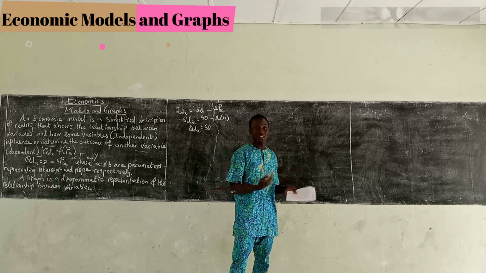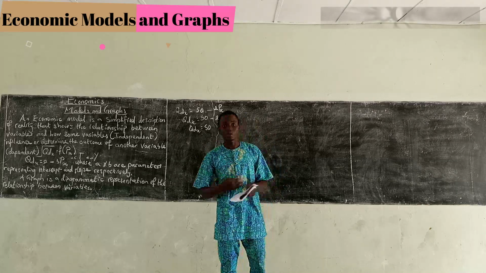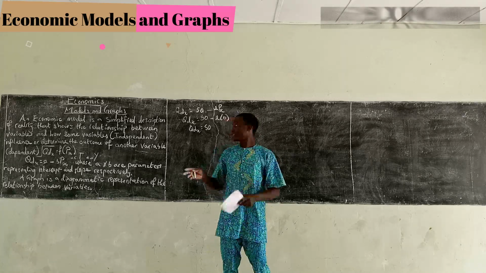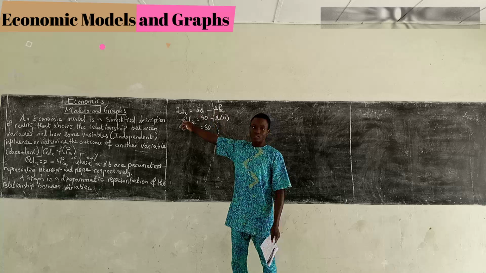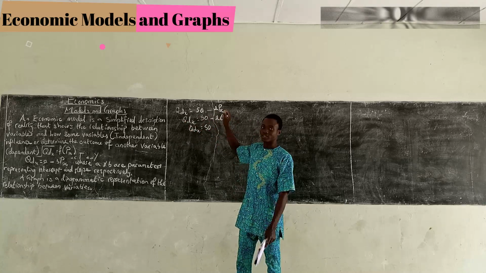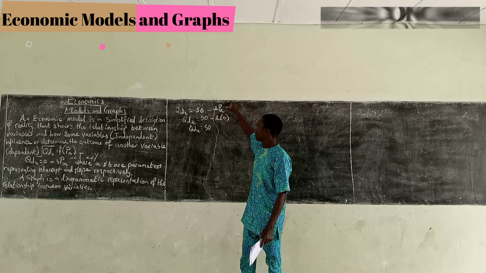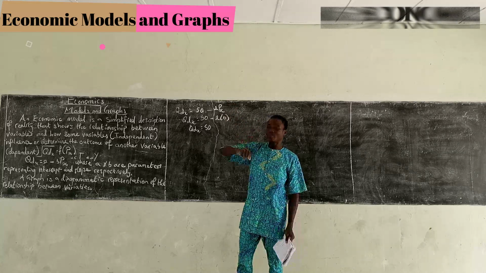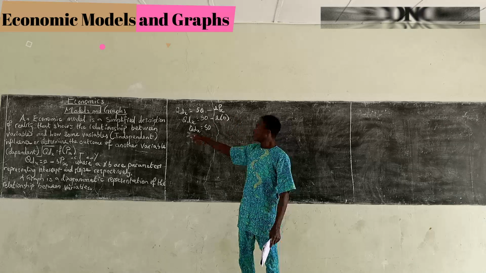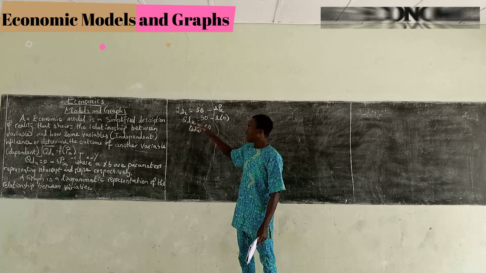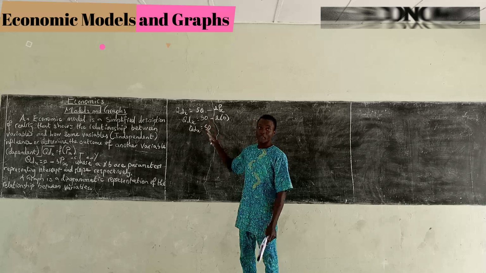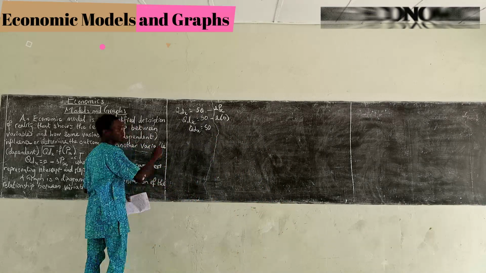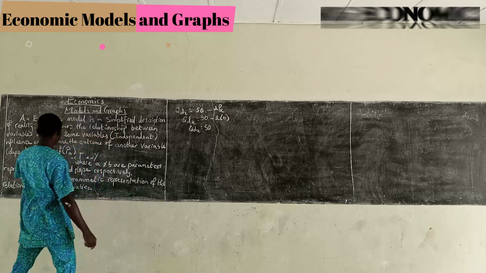So it could be the taste of people for the product, it could be the income. So it's going to be the interworkings of those variables that are not included in this model, that are not explicitly stated in this model. So when we say the price falls to 0, there are other variables not in this model that will result in the quantity demanded of the product being 50. Now there's also another importance of this constant parameter, which is this A.